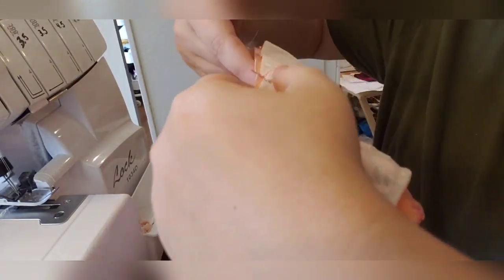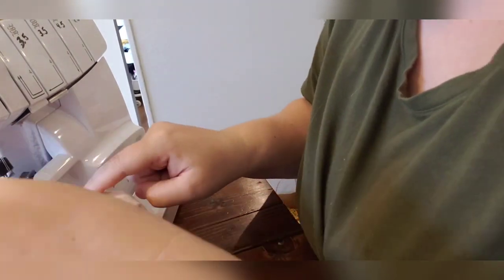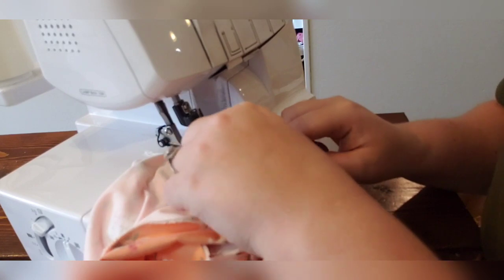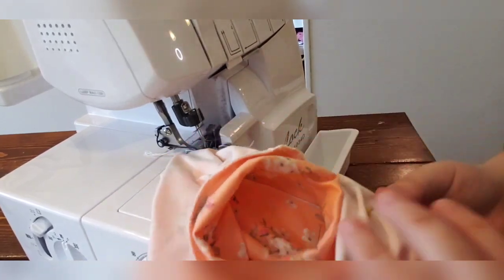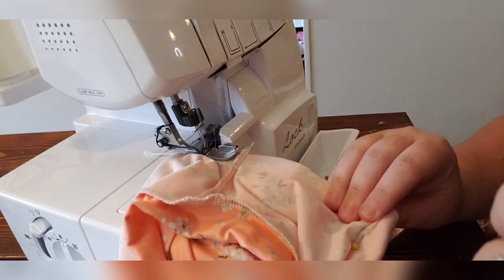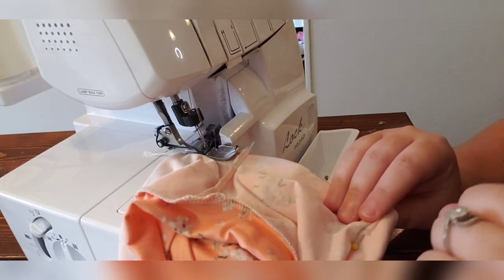So I'm going to get started right here on this seam. This is the side seam, and that means I'm going to go over my back piece last. My back piece is over here. I'm going to go over it last because I like to insert my tag at the end. Here's the side seam, and I am doing this one a little bit differently than the cuff. I like to go on the outside to serge instead of going in the round because it's easier to add my tag. Because if you are selling or even gifting, you have to have compliant tags.